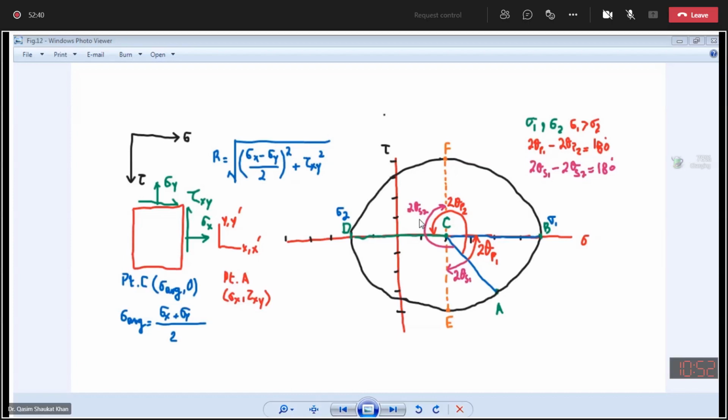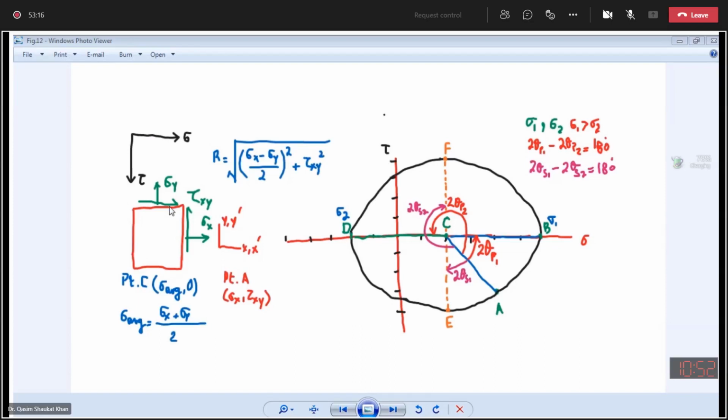Okay. Next thing, the last thing which we need to study is, let's say you are given a question that you have to calculate the coordinates of the point which is oriented at an angle, let's say any value of angle, let's say 20 degrees on the element. Now from the Mohr circle, how will you find those coordinates? 20 degrees counterclockwise, this is one arbitrary value of theta I am taking.